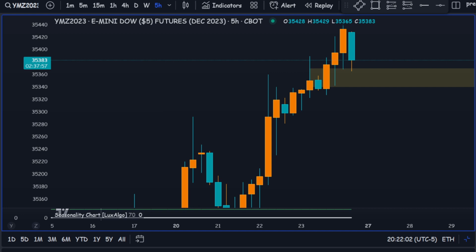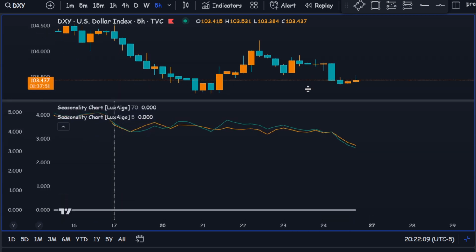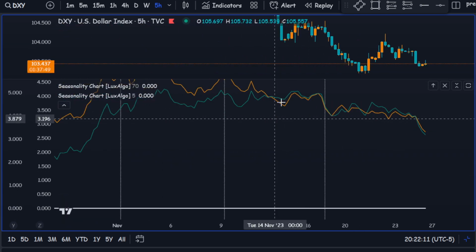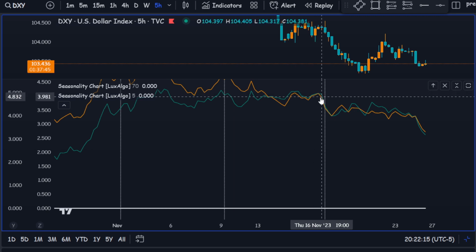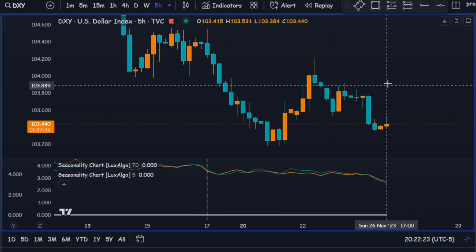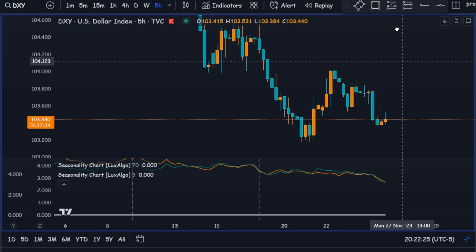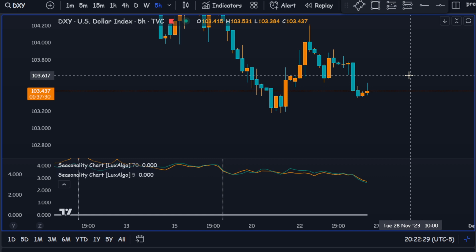Let's take a look at Dixie, right? Yes, Dixie. Okay. So the Dixie, I also don't know what to make of it. On one hand, it has all these seasonals. We could print a high. Dixie can print a high. Yes, very, very nice. So Dixie can move up and print a high, but I don't want to call anything here.